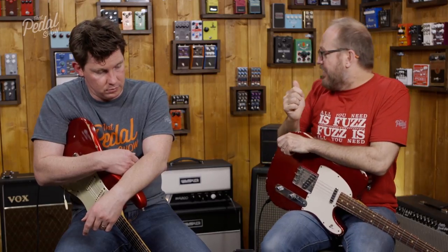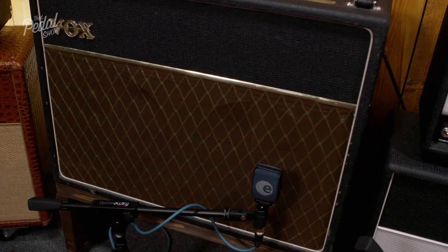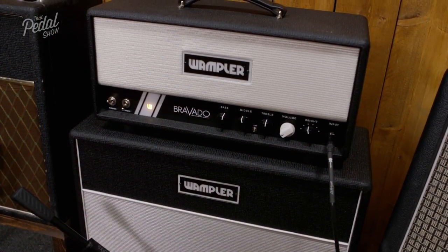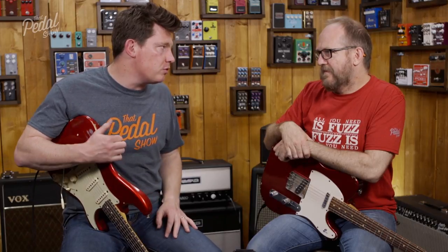And one thing, we're using amps today that have a lot of clean headroom. The top end in the AC30 is crazy. I love that. And there's plenty available in the Bravado. One of the key things about the Bravado, which makes it really good, is it's got a ton of headroom and as much presence and high end as you could ever want. I love the way an amplifier with a really lovely presence feels, especially with the Telecaster.